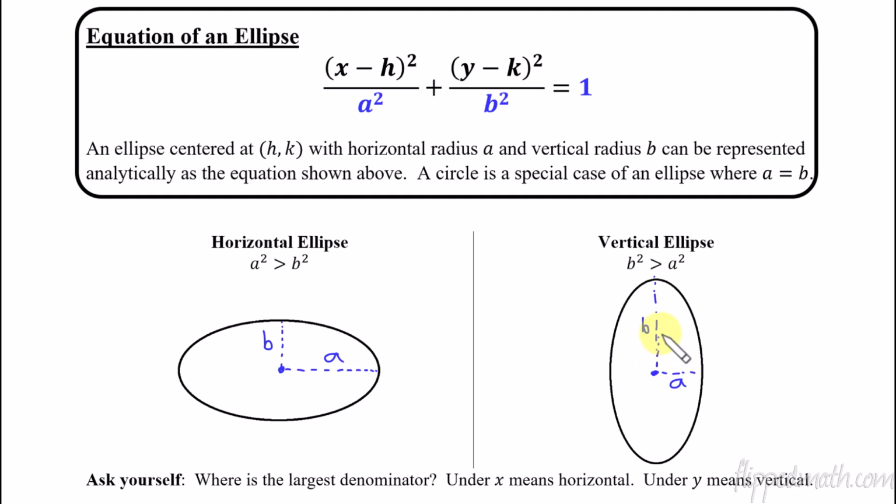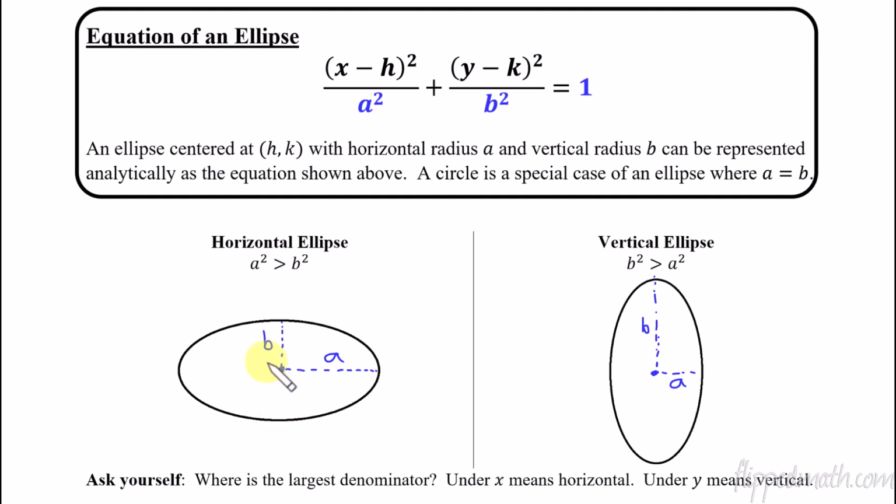Now you're going to see in textbooks, and most of the time what I've seen in textbooks is that they say whichever one is larger is the A. Right? So whichever one is larger, the A switches back and forth depending on which one's bigger. College Board, what they say is, let's just leave it as A squared is always underneath the X and B squared is always underneath the Y. I'm pointing that out because some of your teachers and some of the textbooks might explain this a little bit differently. It still works out. It's still the same type of equation. You're just switching which one's the A and the B.